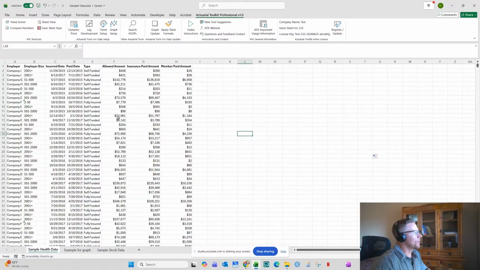So let's start out with the first tool called the dynamic pivot. I've created these randomized sample data sets that I'm going to use for these examples. So I've got sample healthcare data. You could be a property casualty firm, this could be property casualty data, maybe life insurance. It could be really anything. And this particular tool, in a way, is kind of like using a pivot table, but it's a more powerful version of that.